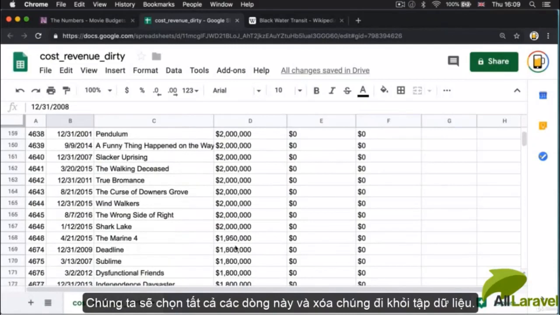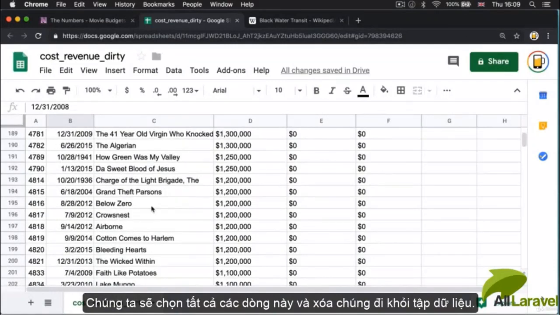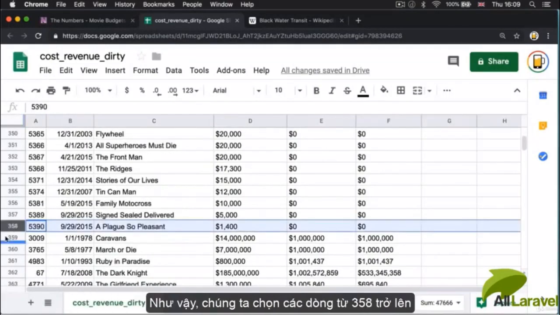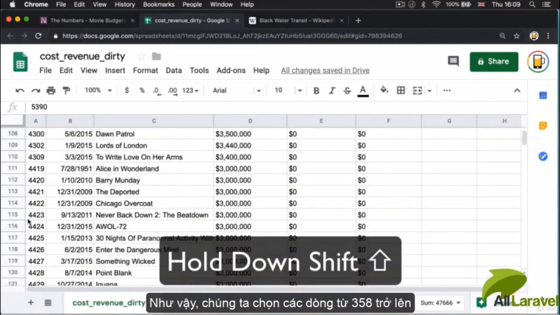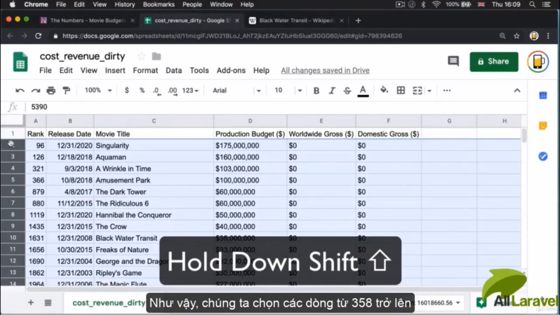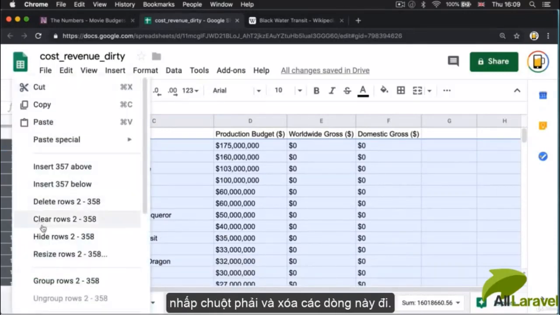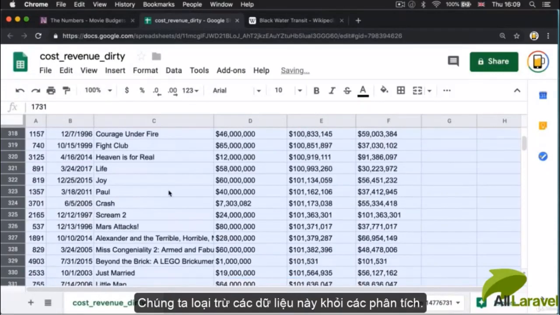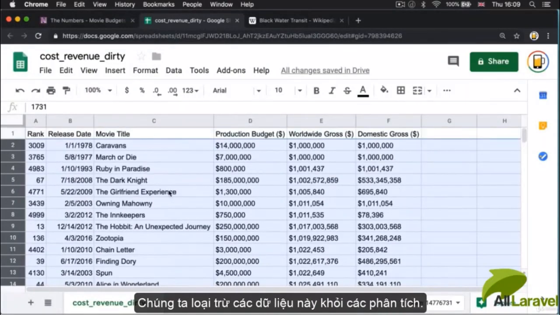We should select all of these entries and delete them from our dataset. So if I come down here to row 358 and scroll all the way up, then I can select all of these rows, I can right click, and I can delete the rows. We're going to exclude these rows from our analysis.